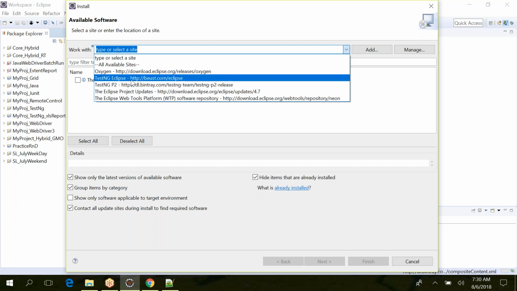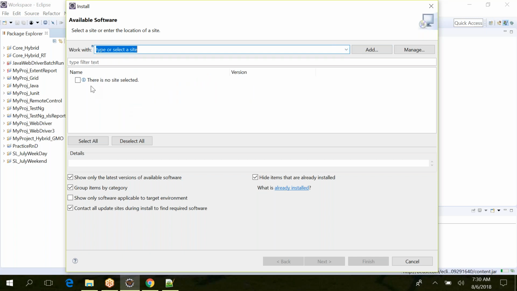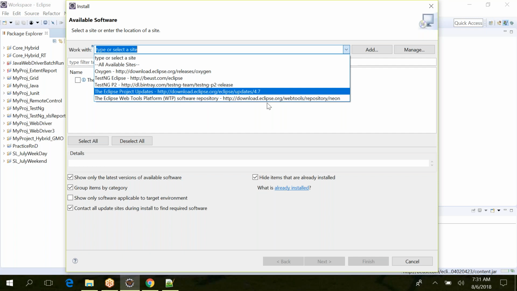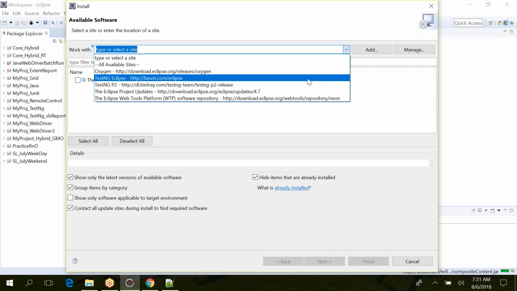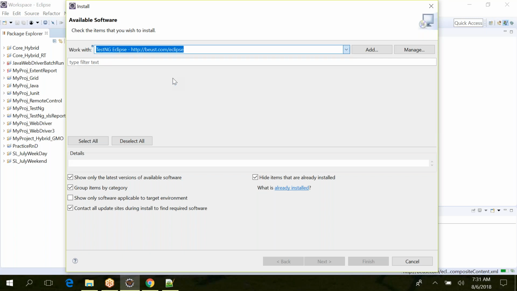Once you click OK, you can see the link is available here. See, I had mentioned the name TestNg Eclipse, and this is the URL. Right now it's showing no items, no site selected. As soon as you select anything, it will automatically verify inside that site and show the name here. See, I am selecting this one, TestNg Eclipse.